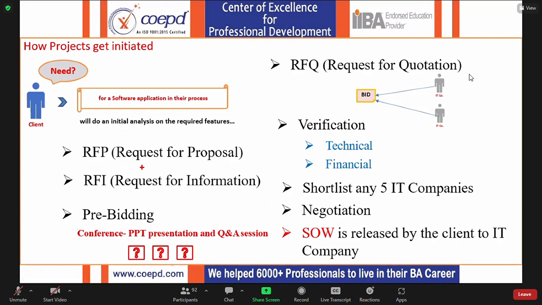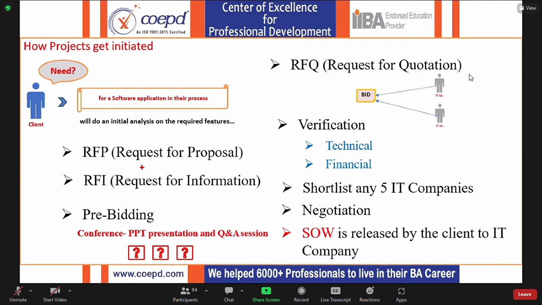Sridhar, I'll just set up an example. For example, I am Infosys, right? And one small company XYZ comes to me for a request for proposal. So a request for proposal means what exactly would be the case? Request for proposal is, for example, let me take, you are running a cloth shop, right?